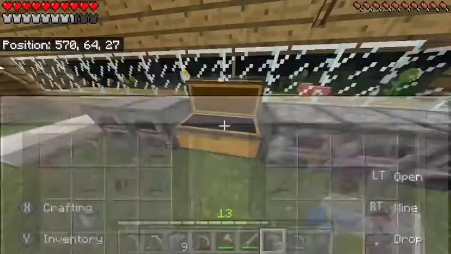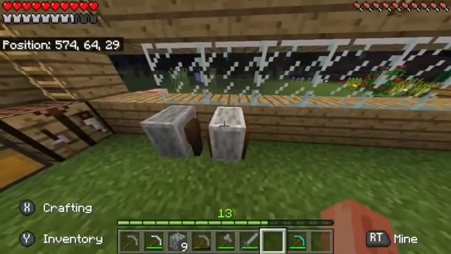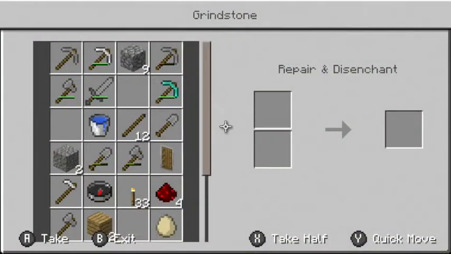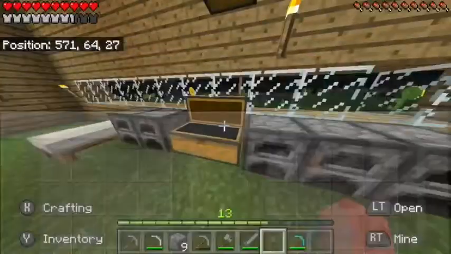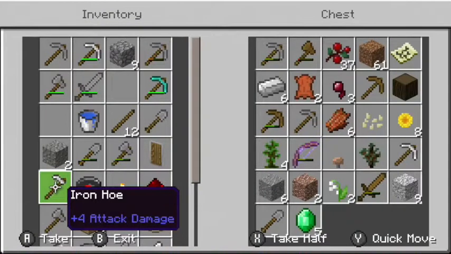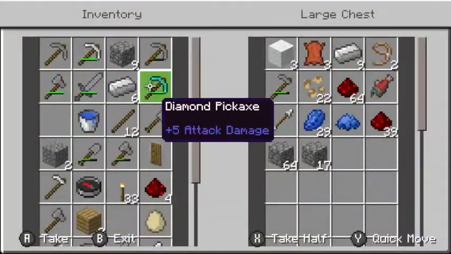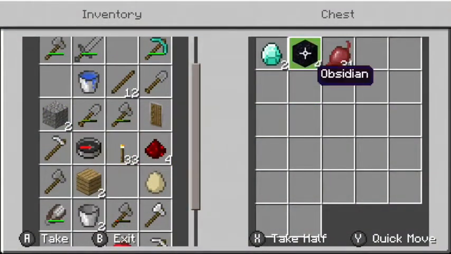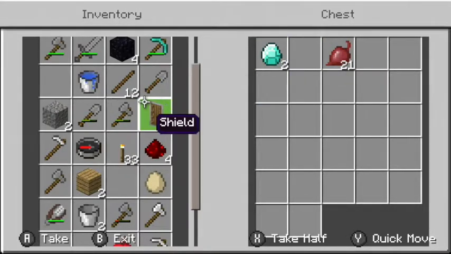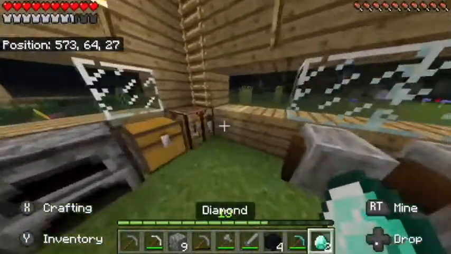Oh yeah, I got these guys! I got these two. I can just put them right here for now. Yay! The repair and disenchant, the grindstones. I can probably just combine that. There we go. Oh yeah, we have that obsidian right there. Yeah, I'll just grab that and we can make it. I'll just make an enchanting table real quick.